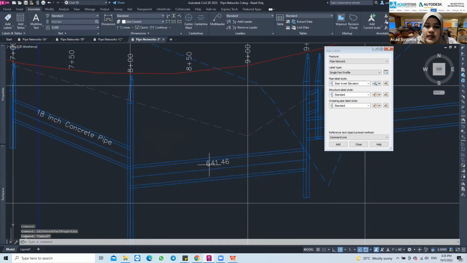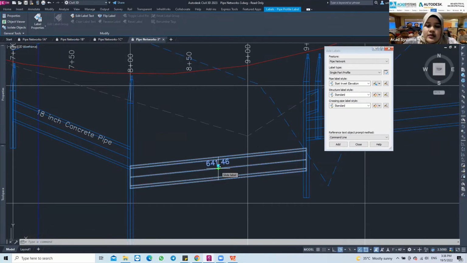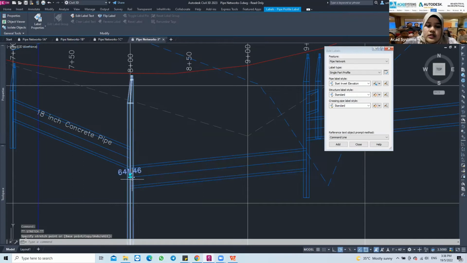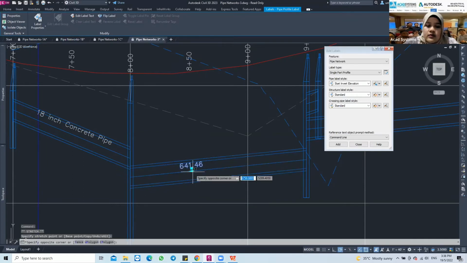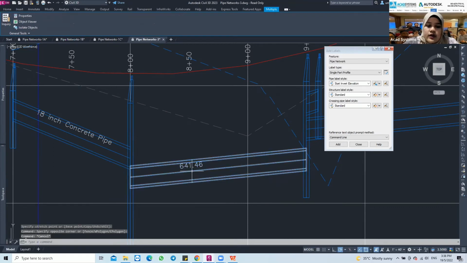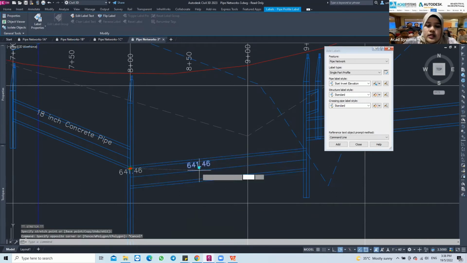And if you don't like it to be in the center of the pipe, you may also adjust it. Click this label and use this diamond button here. It's called slide label. So you use it, it will change the location of your level. Wherever you bring the slide label, the level will just align.